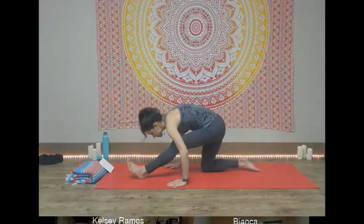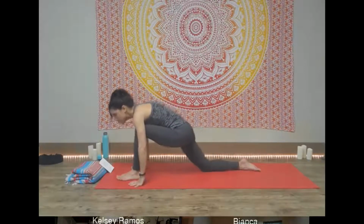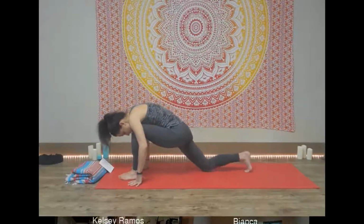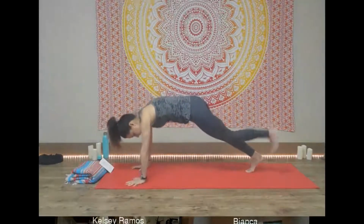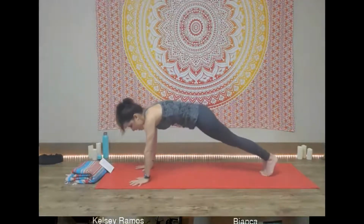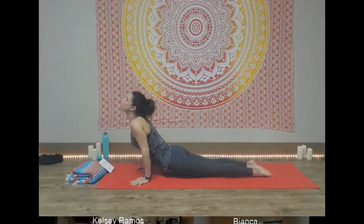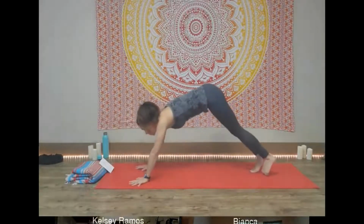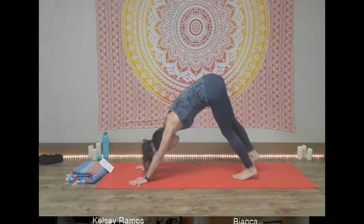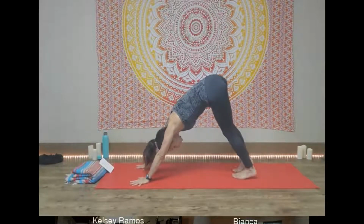And then you can walk your hands forward again, going to go through a vinyasa. Lift your back knee up, front foot back to a plank. Lowering down through chaturanga, elbows hug your ribs, up dog or cobra pose. Coming into downward facing dog. We're going to add on, so three-legged down dog.